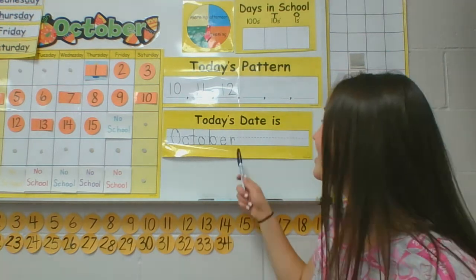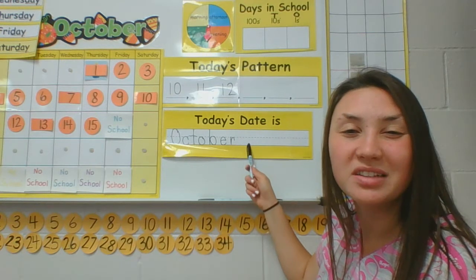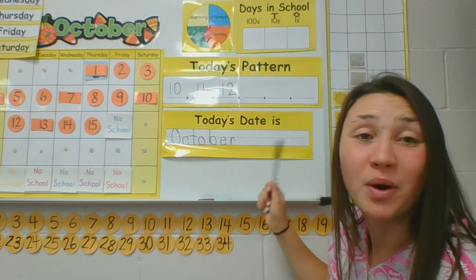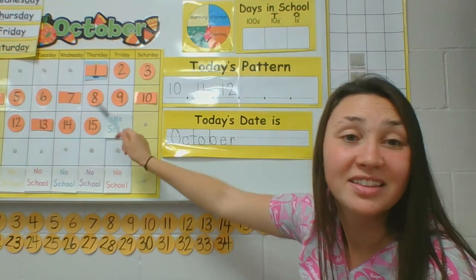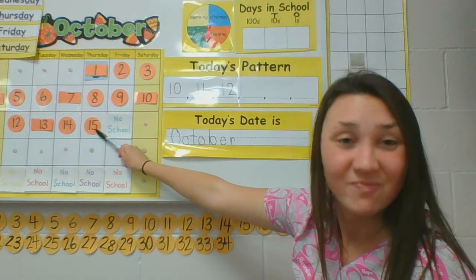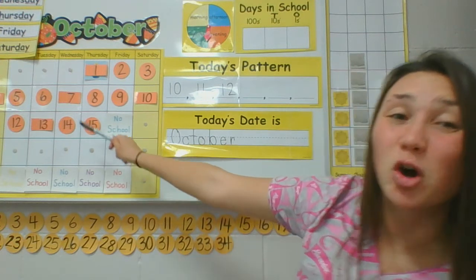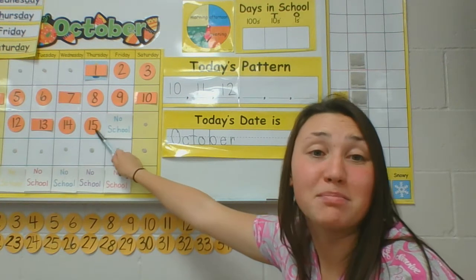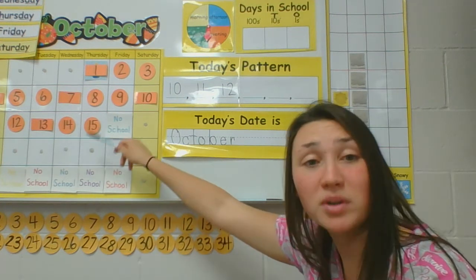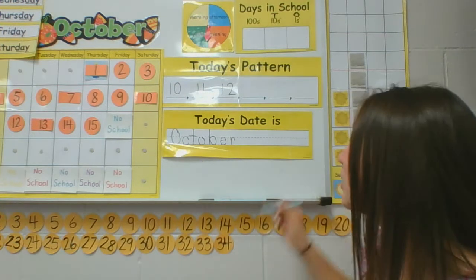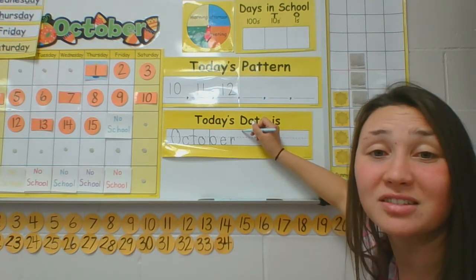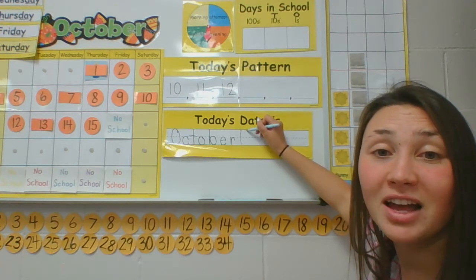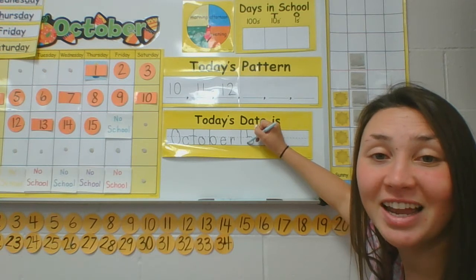Very good. And then what number did we say in October again? If you forgot what day, you can always look at the calendar and see. Today is the 15th, right? October 15th. And as we said before, a 1 and a 5 make 15. 13, 14, 15. Yep. So go ahead and make a 1 and a 5 next to your R in October. Make a 1, and for your 5, down, around, and then give it a hat.